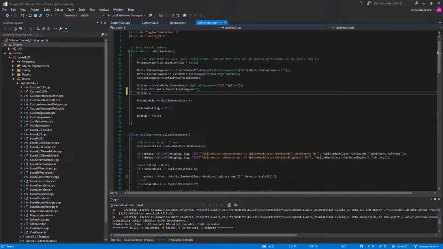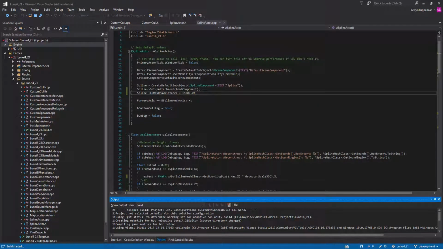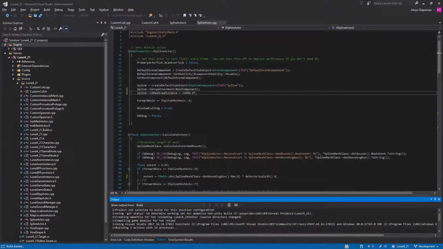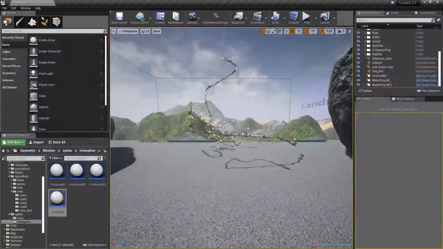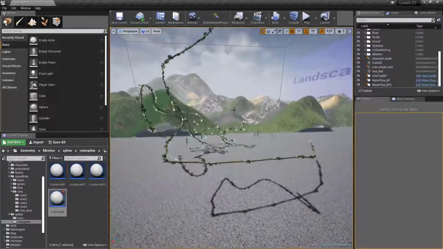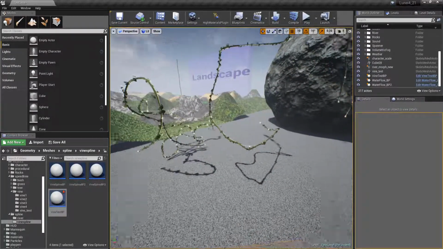I know that doesn't work, but I'm going to set it anyway. And normally I would expose a property for that and just make that property editable. But just in case the spline does have something that needs to be clean, so that makes life a lot easier.